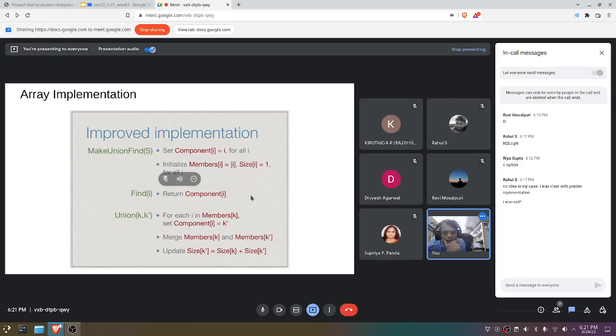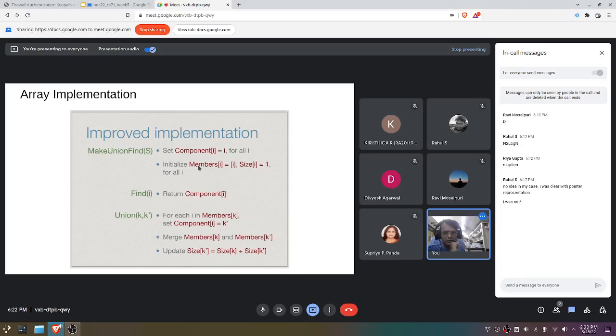Okay. Now any other union or any other functions that you will do will change the label of each of your members in the set. It can be given by members I. What members I represents is the component which is labeled by the ith index. So for the ith index, what are the members of that component?